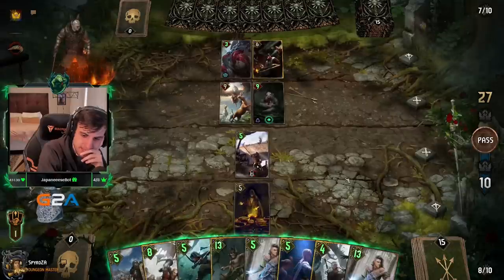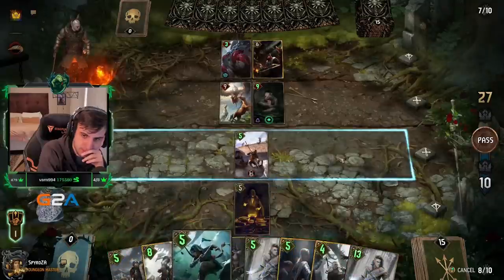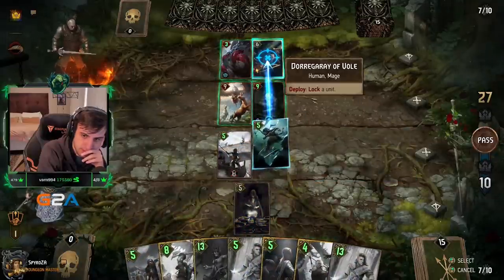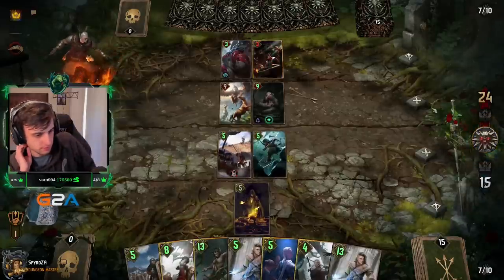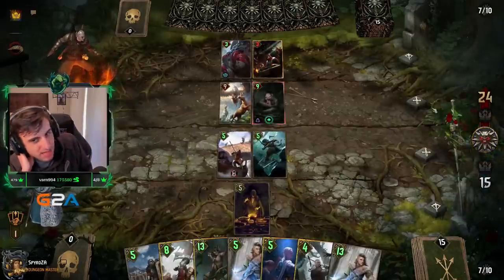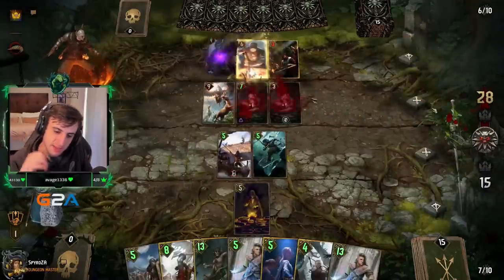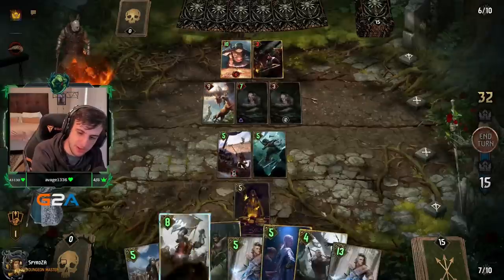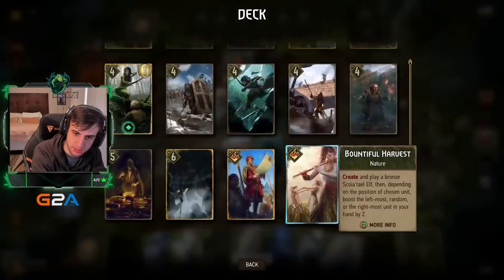So without any engines, I don't really think I want to contest this round. I might just drop this and pass. Too fast for you, Dwan. I mean, I can play the Geralt, but it's not really going to achieve anything. Without any engines, I don't have any incentive to play into this round, so I'm going to just pass.